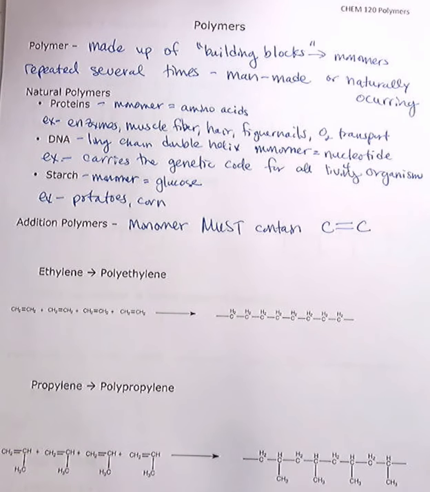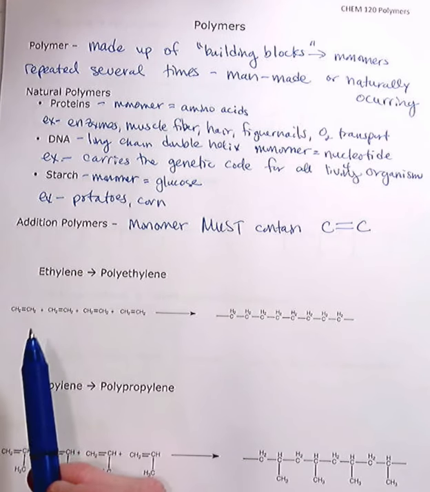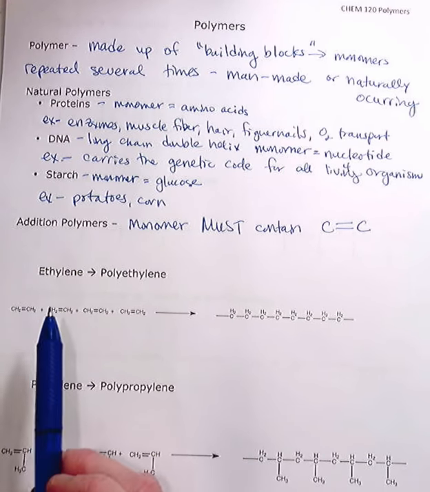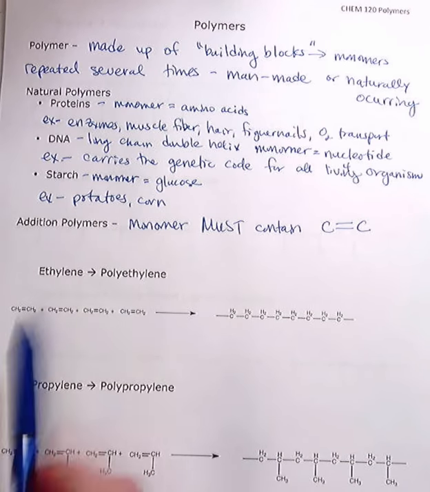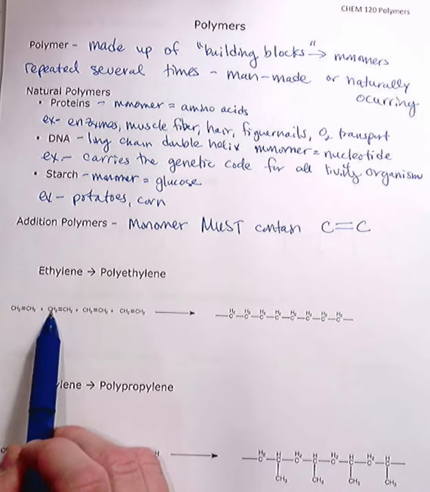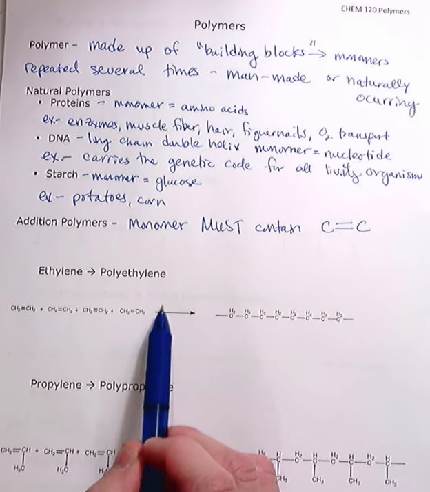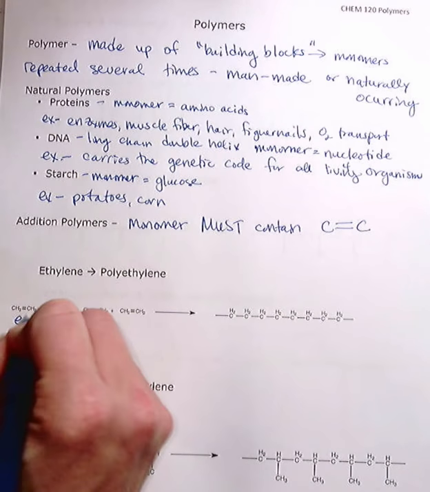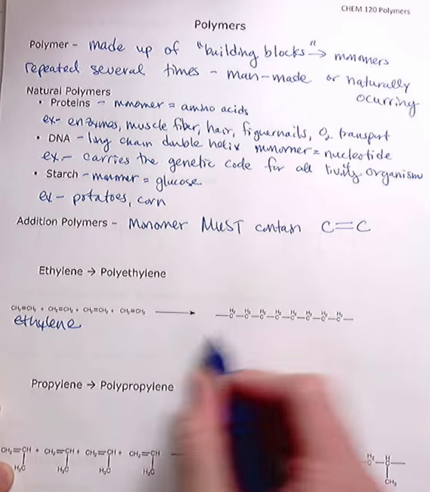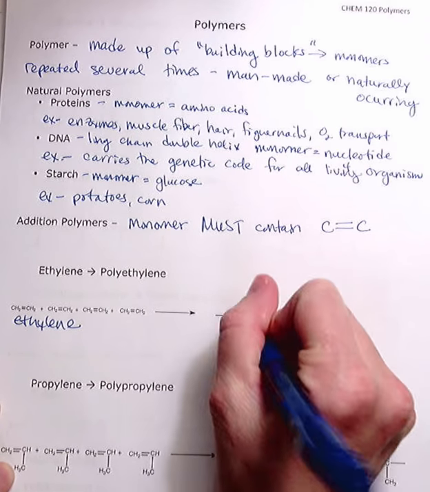So what happens, these double bonds combine in a head-to-tail fashion. You keep seeing that over and over again, and it's just kind of arbitrarily assigned what's the head and what's the tail. With ethylene, both head and tail are the same. But what happens is this double bond opens up and connects to this double bond, which opens up and then connects to that double bond, and again and again and again, until you get this long chain. So this monomer is called ethylene. The polymer is called, are you ready for this? Polyethylene.